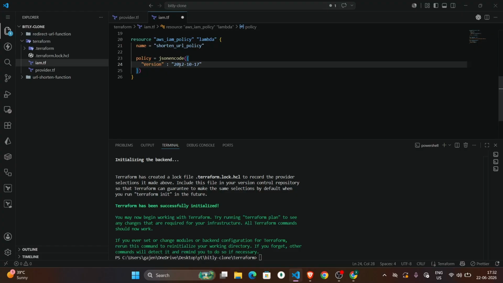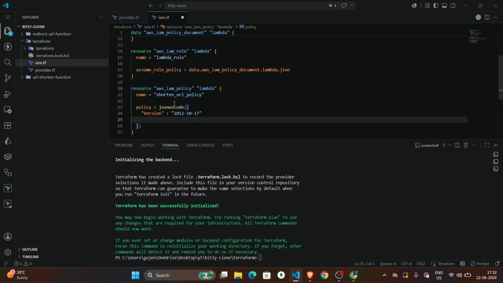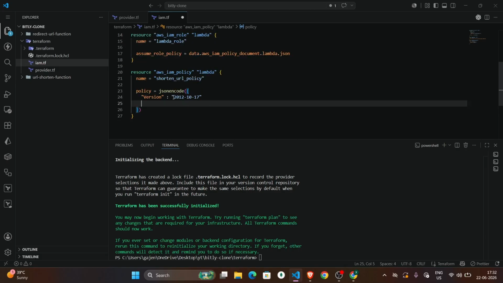In an interview you can use the browser, you can get help from any resource. You don't have to remember or learn all these things, version 2012-10-17. You just have to learn what permissions you have to give. That's what is important.